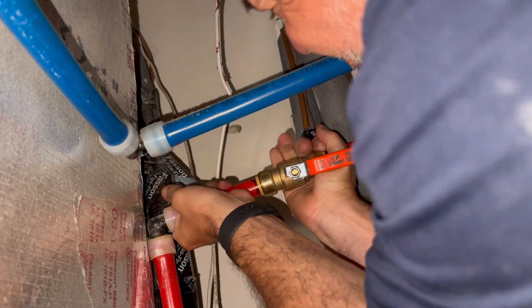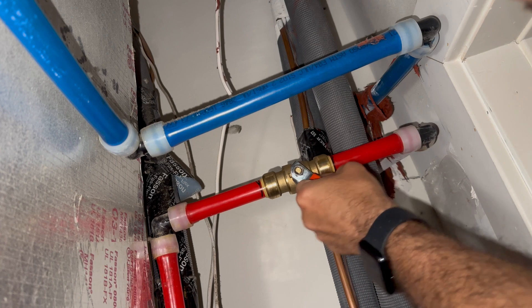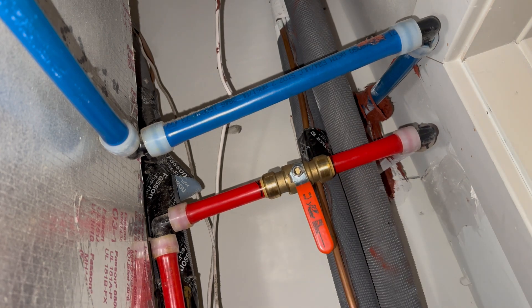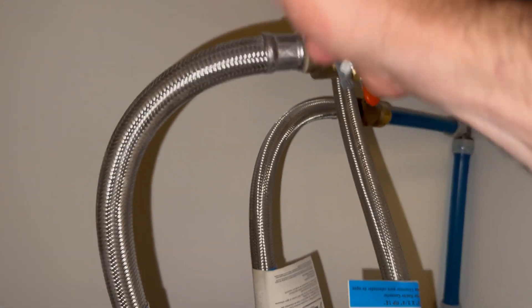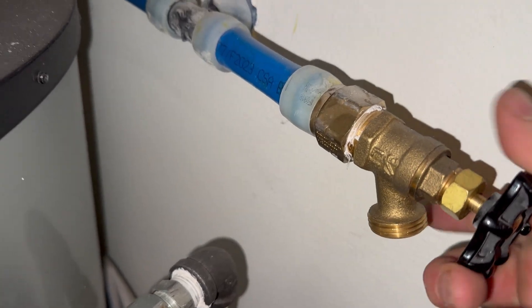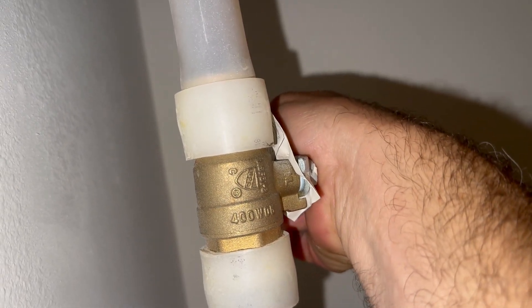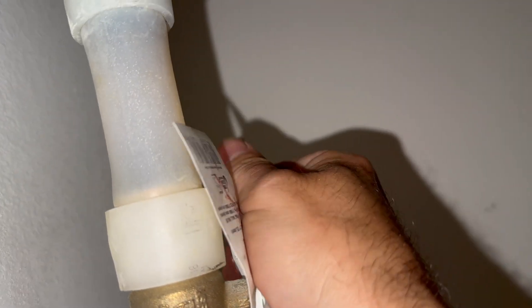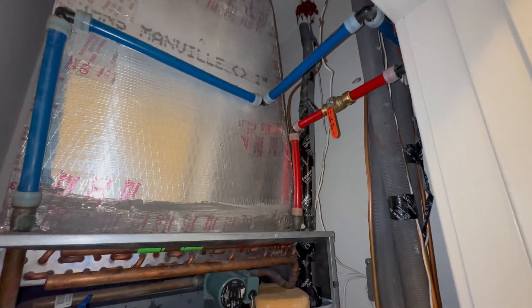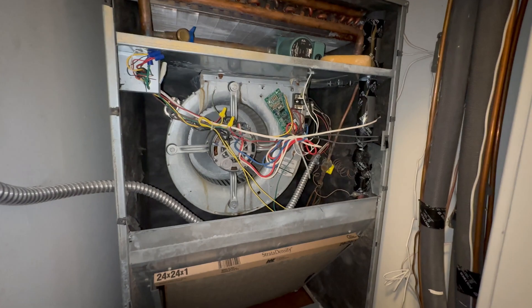With the SharkBite installed all the way to the lines, I'm going to shut down on this hot water supply shut-off valve that I just installed. Open up on the main hot water supply to the rest of the apartment, close the heat coil bleed valve, then open up the main water supply to the apartment. Check for leaks — and of course there are none — and I know I'm not going to get the heat going today but I want to get the AC going.